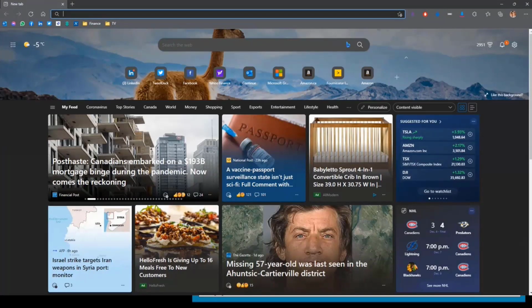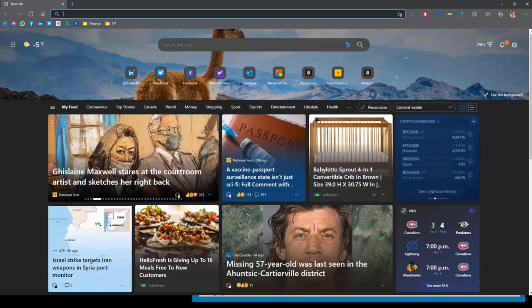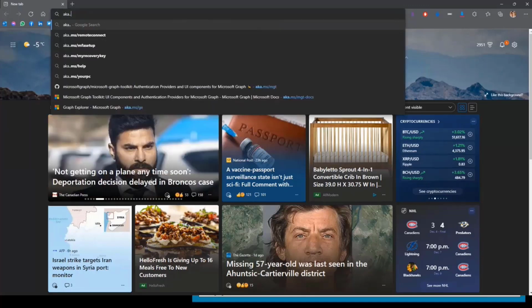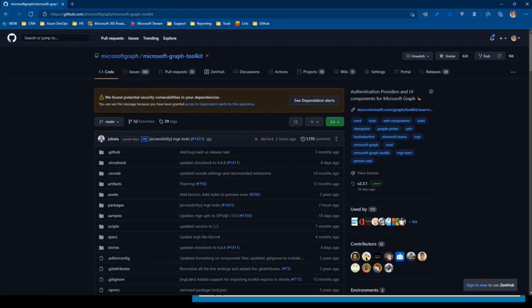A couple of really powerful tools that we have on the Graph Toolkit is, first of all, where do we start? First of all, we're going to go to aka.ms/mgt, MGT for Microsoft Graph Toolkit. So this is our repo. The Graph Toolkit not only is an awesome tool, but it's also fully open source.